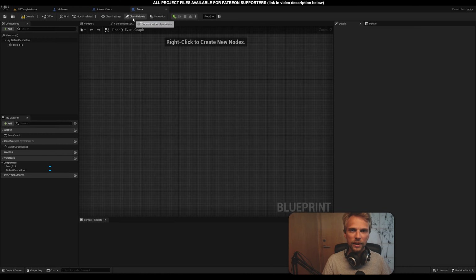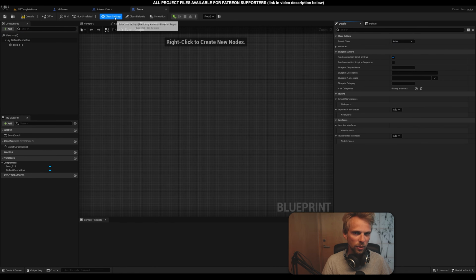And let's create a new, oh wait, sorry. Before we create it, we need to go to class defaults, or was it class settings? Sorry, it was class settings. And we need to actually say that this object, this floor, also calls for the interact interface. So it can be interacted with, right? So we already have the interact interface done. That was done during the beginner course. If you don't know what I'm talking about, what are you doing here? Go to the beginner course, check it out, come back. Everything will be clear then.